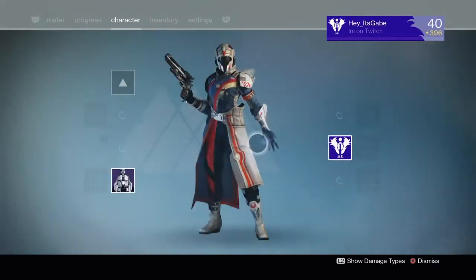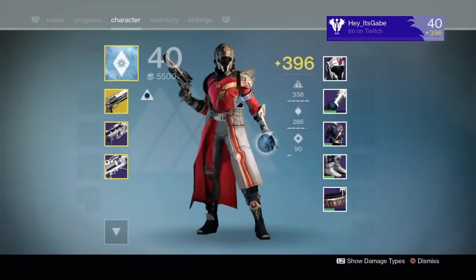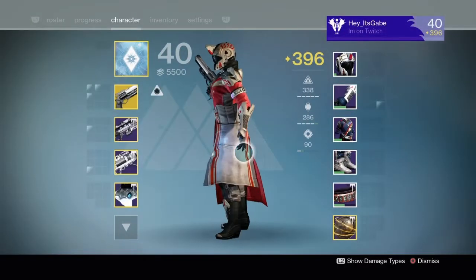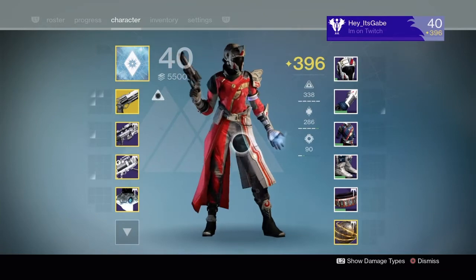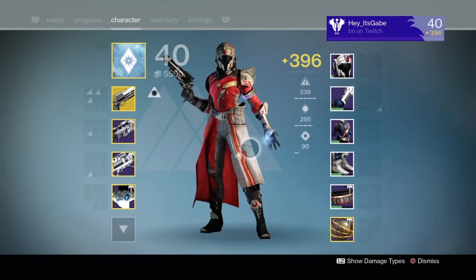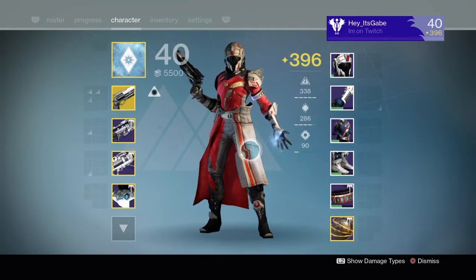Base shader alone, it looks really cool. But that's the shader that I use to make the red pop out a little bit more with the gold. Honestly, it's a really cool armor set in my opinion. And again, not too many armor sets in the game have that much shading or color palettes in them. So it's honestly really cool for me to have this on my Warlock.